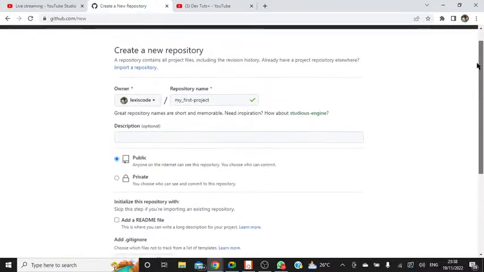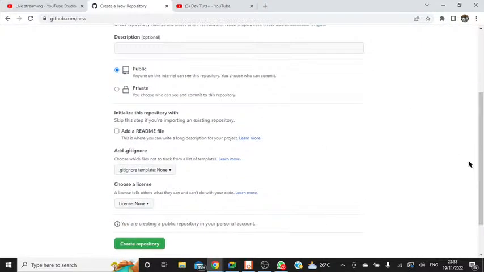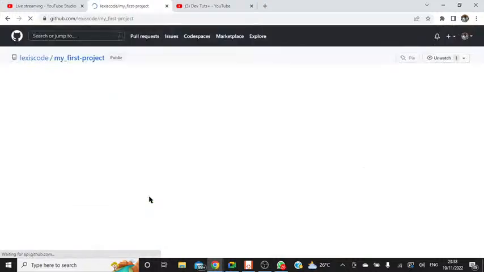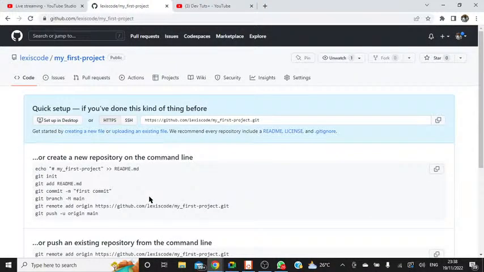Okay, so that means all we need to do here is just to put the name of the repository, then ensure it is public, then create it. So I'll click on create now. Okay, so we've created the repository. This is actually an empty repository, by the way. Okay, so it's actually empty.